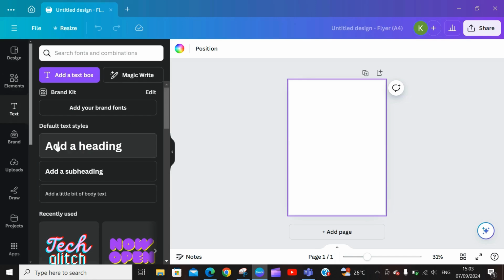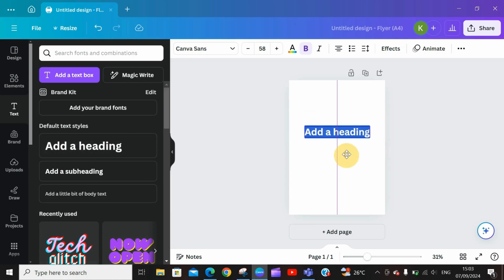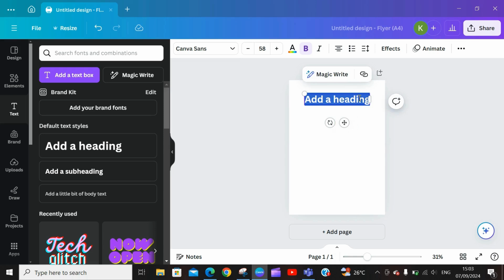So you go to add text. Once you go to add text, you see add a heading. Go to add a heading. Then you shift it up by dragging it a little till it suits your preference. The heading is the name.